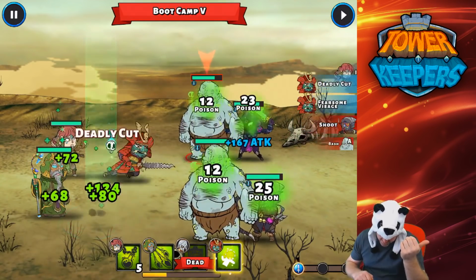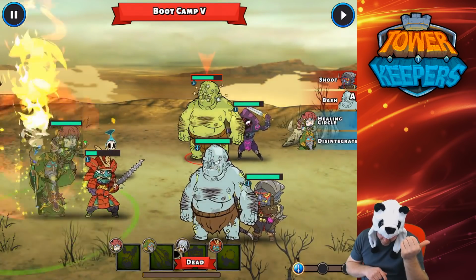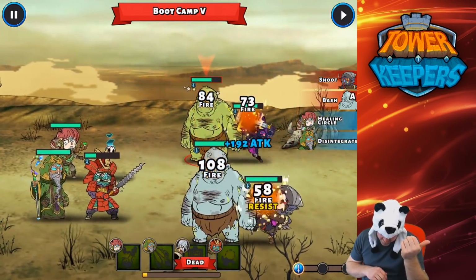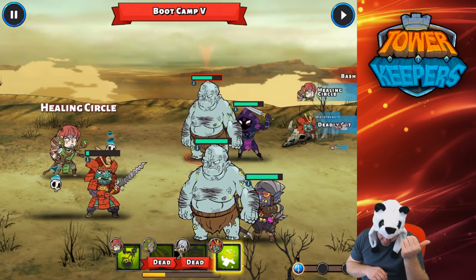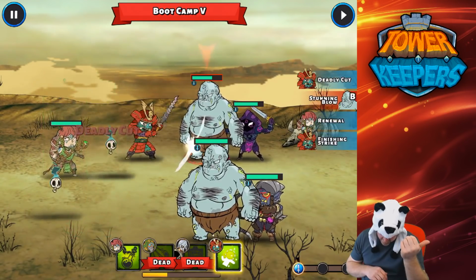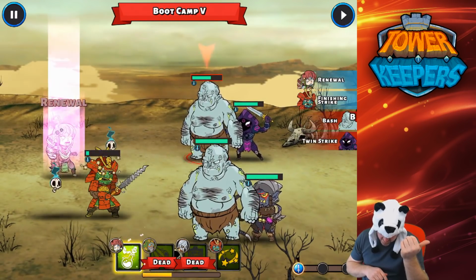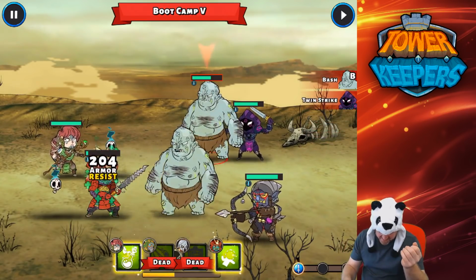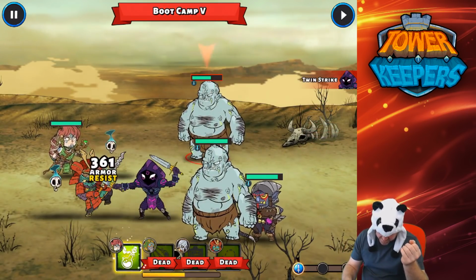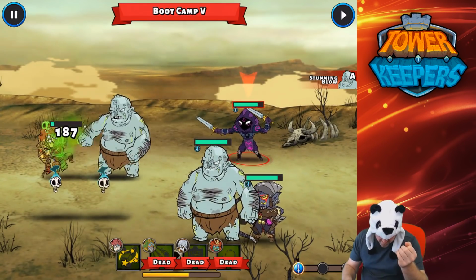Look at that! 285 damage. Ay, ay, ay, ay, ay. This is crazy, people. Absolutely crazy. No, no, no. Oh my god, they're just doing so much damage to me. 2 of my party are dead. This is crazy. Absolutely crazy. What is that thing doing twin strike to me? Oh no.